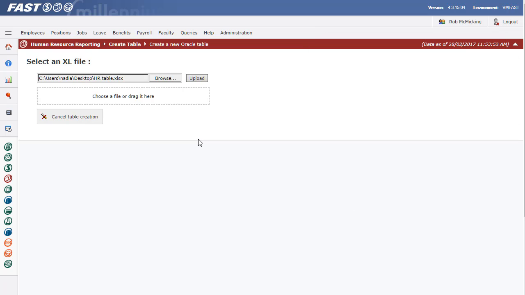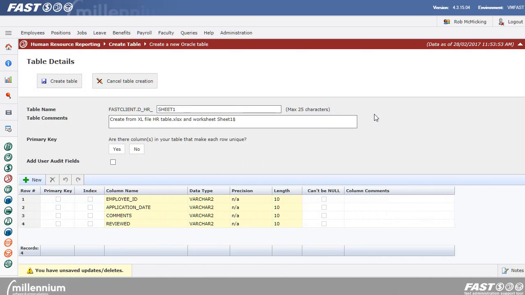Now, in future tutorials, we're going to talk in depth about how to take that table and turn it into a functional and super intuitive and user-friendly data entry page. But for now, we have to build that table, and to do that, let's go ahead and just click Upload. I happen to be in Fast HR, but this could be just as applicable in Fast Student or Fast Budget and Forecasting or Fast Finance.